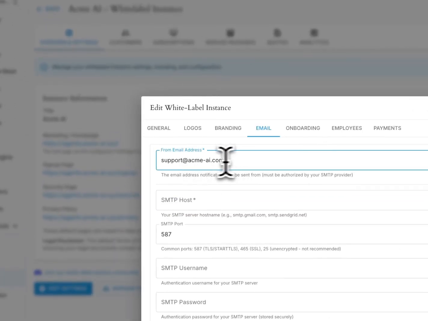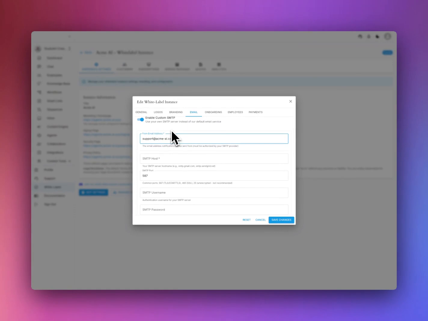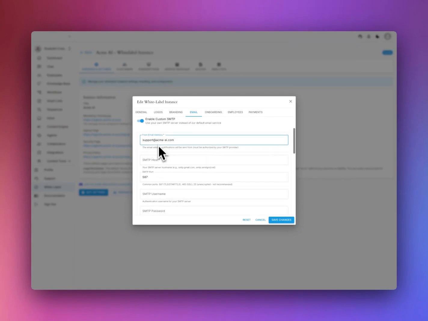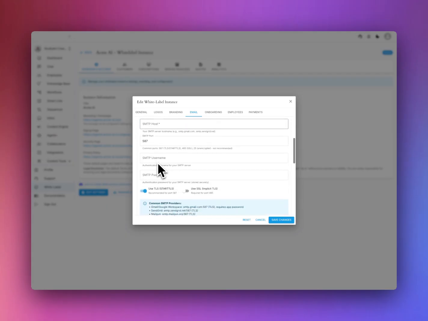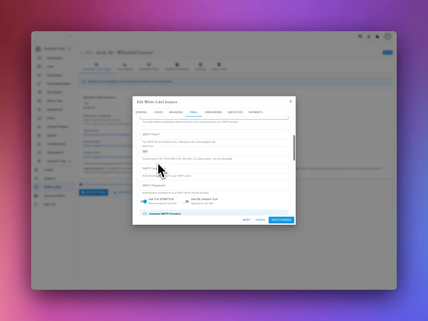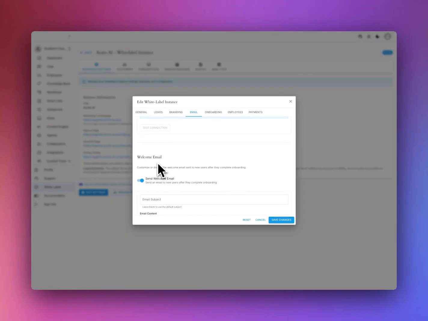If you don't plug in anything here, it will come from the default domain. So I suggest plugging one of these in. It probably takes like 5 minutes to get set up. You just have to go create an account. Most email providers will give you a free account for a particular number of emails.